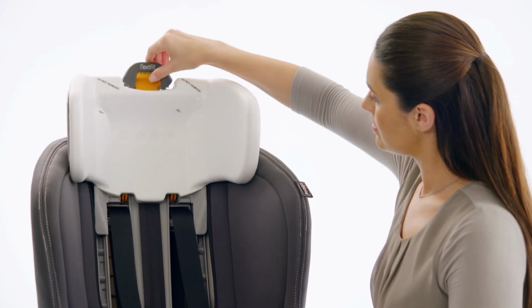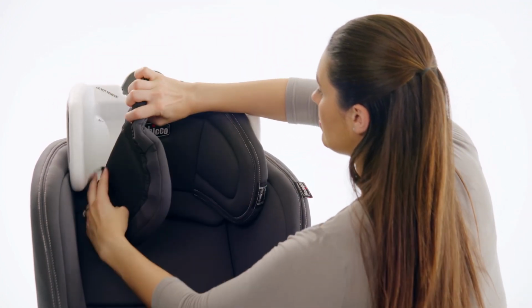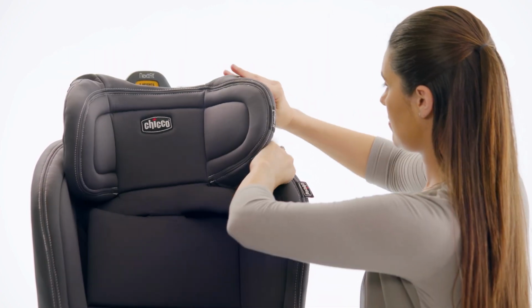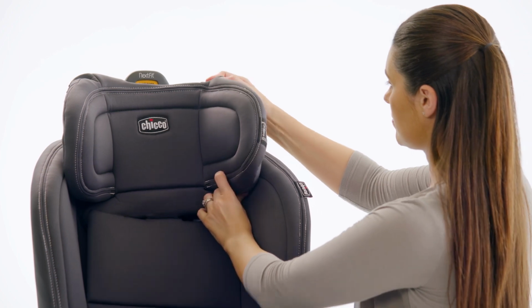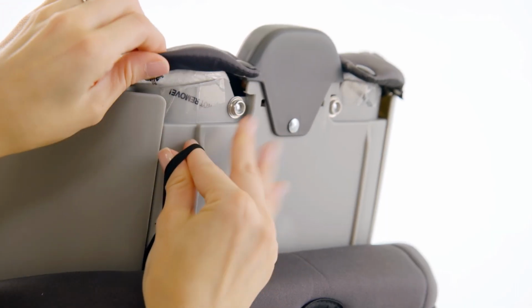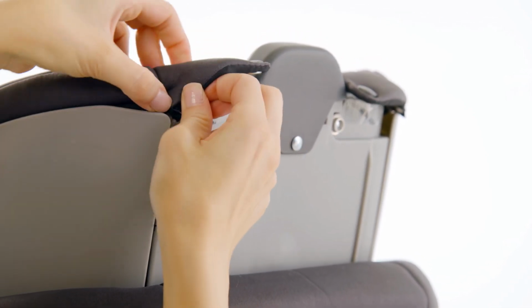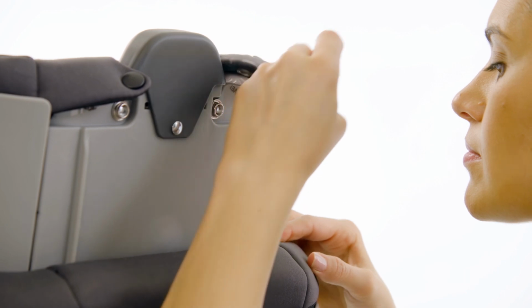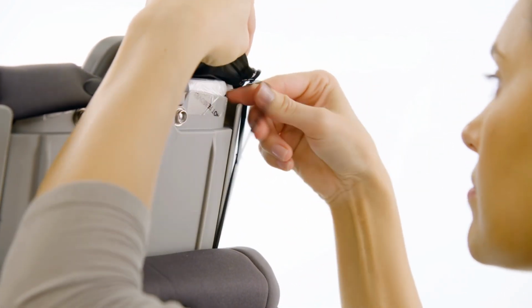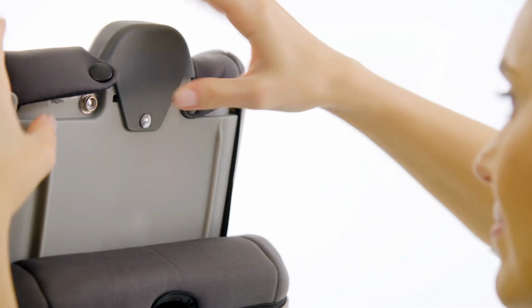Next, raise the headrest and replace the headrest fabric. Securing both elastic straps and snaps.